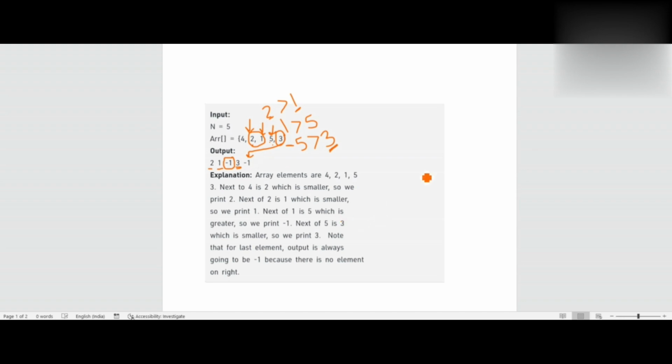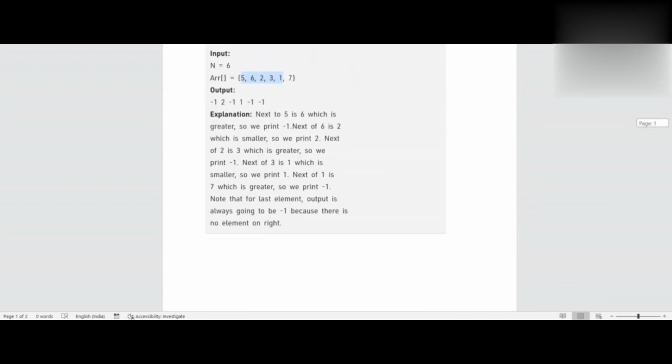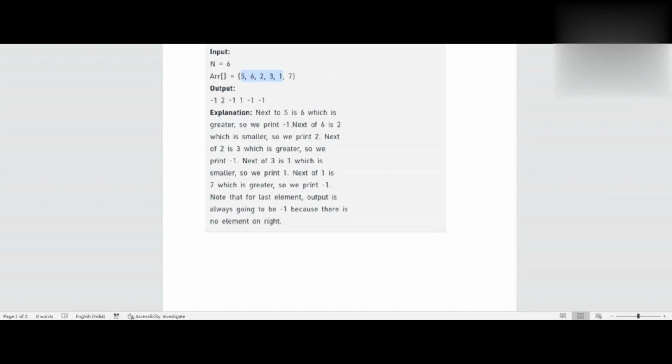Now see another example. Now for 5, we check 5 and 6. We will check if 5 is greater than 6. No. So in the answer array, we will append -1.